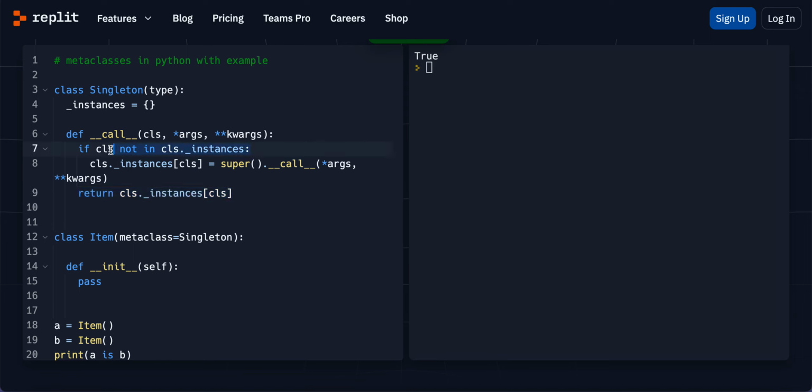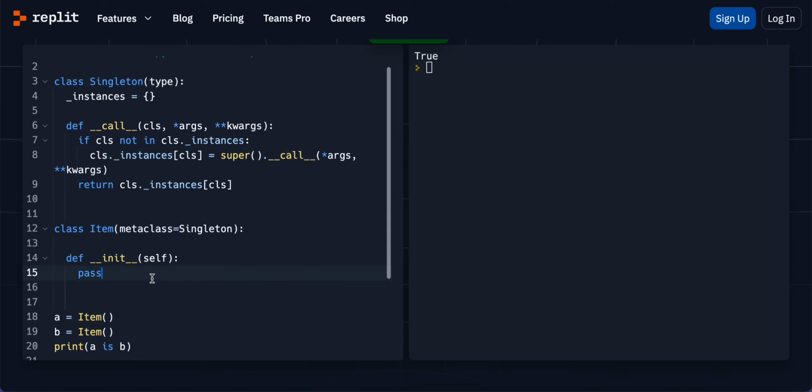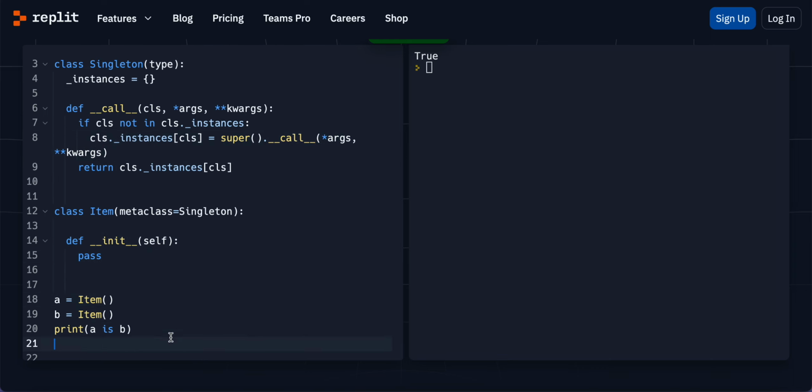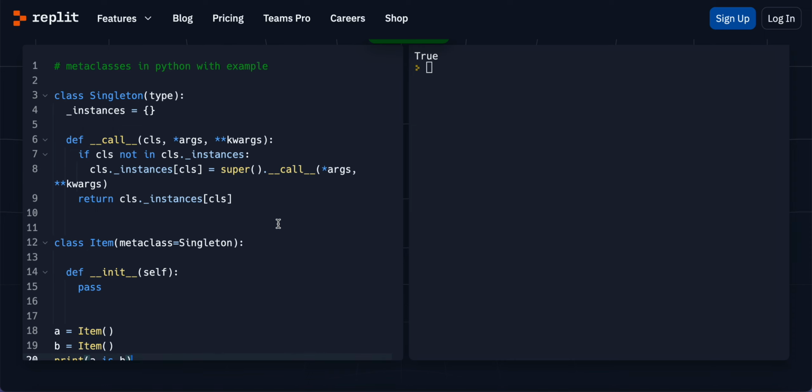If some instance is not created earlier, then we are creating it and keeping it saved in memory. And later when a request comes for creating a new object, we will just return the object already created. So no more than one object can be created. This is how you can change behavior of classes with a metaclass.